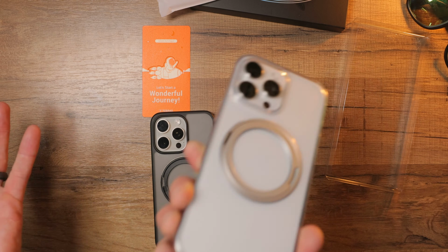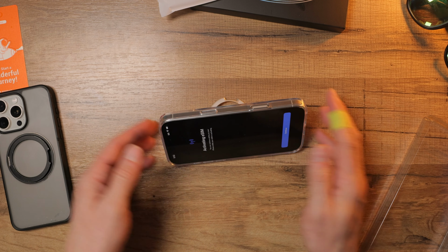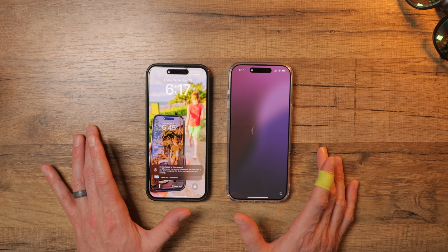It almost looks like it's part of the phone or something, right? Put your phone in all these different orientations. And I really do use that quite a lot. We're doing a backup restore right now from the iCloud.